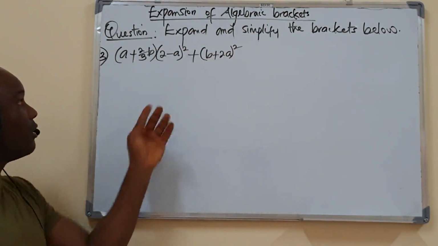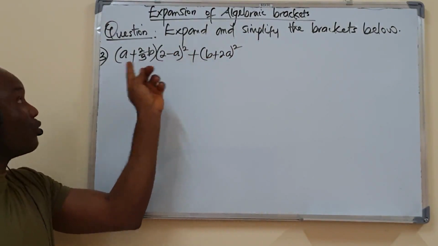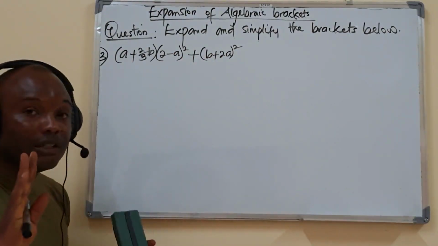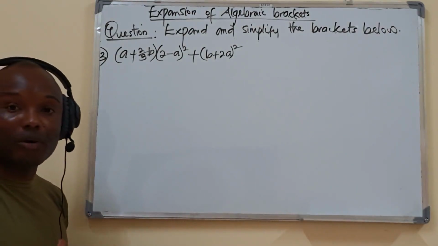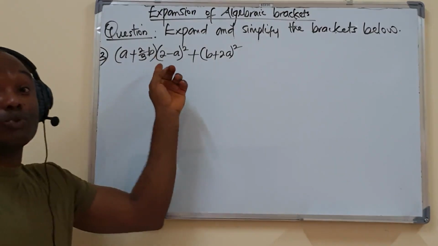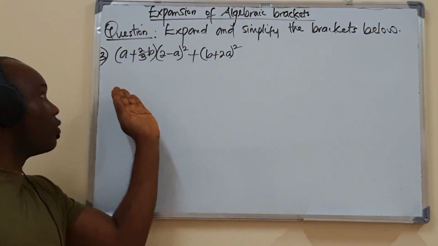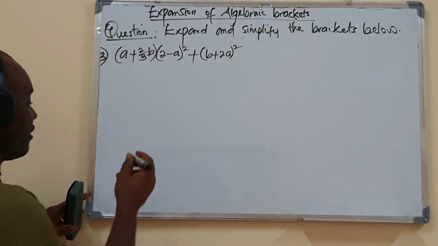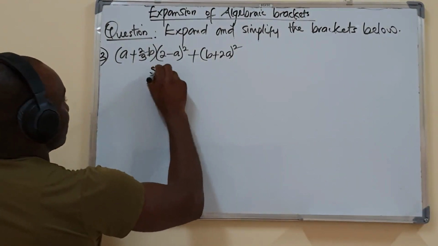This is not just about the issue of the square, but after that, we'll have to also multiply this. So what do we do? The good suggestion I'm going to give you at the moment is when you find this kind of problem, first expand the brackets with the squares. Then you can go ahead to open up the next. And that's exactly what I'm going to do. Therefore, let's get it started.